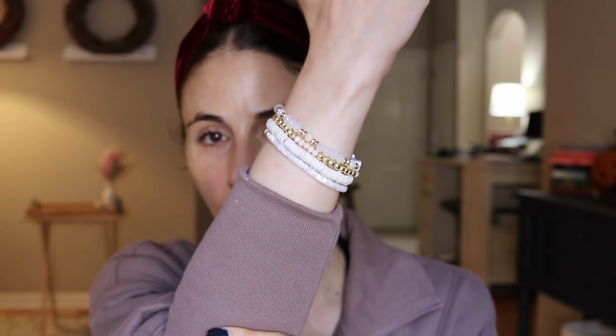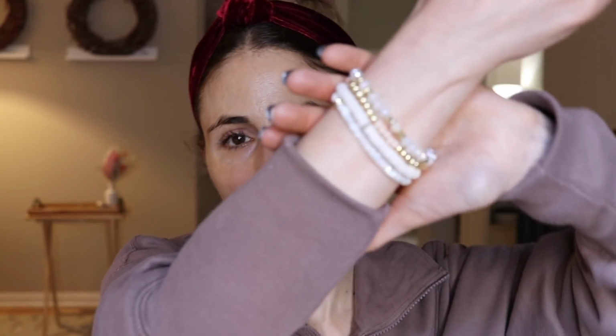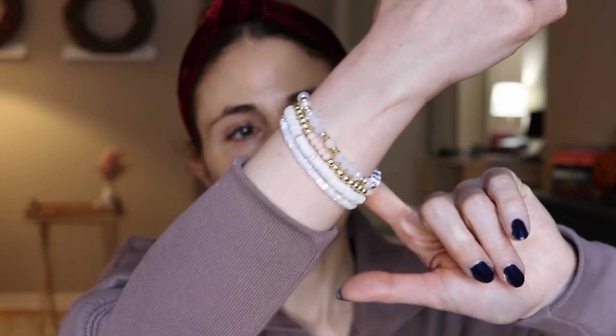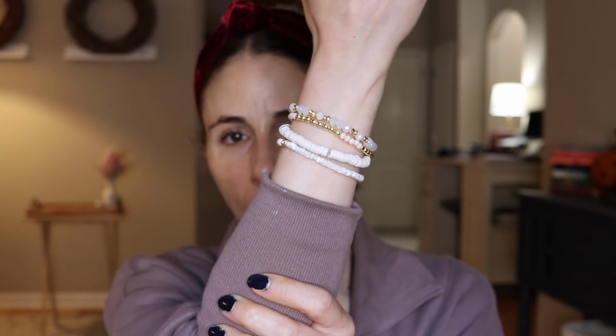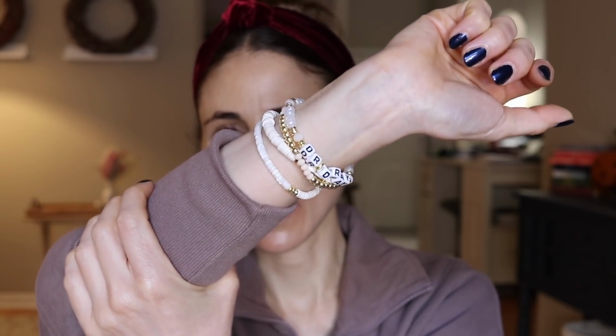Even though I'm supposed to be wearing more colors, which you guys have to credit me, I have been doing a really good job this year, only two more months left with wearing more color. But in the fall, some of those autumnal shades, I just think this kind of looks nice with them. I wanted to mention this because I've been wearing these a lot, and this is a great little Etsy shop. If you like to shop on Etsy, I do, and you're looking for some gifts for the holiday, I would definitely check this shop out. Everything has been very good quality that they have sent me.